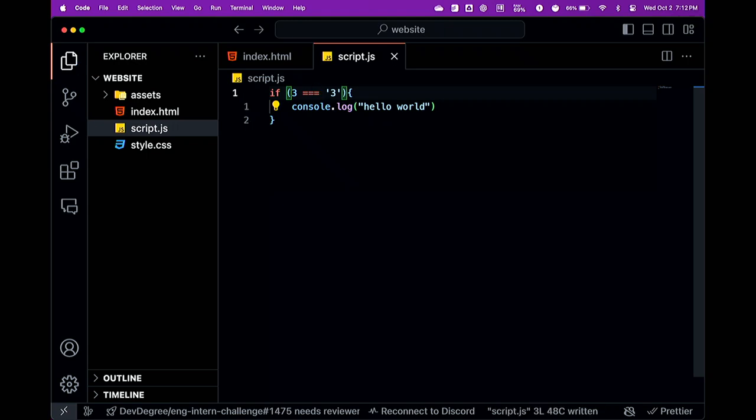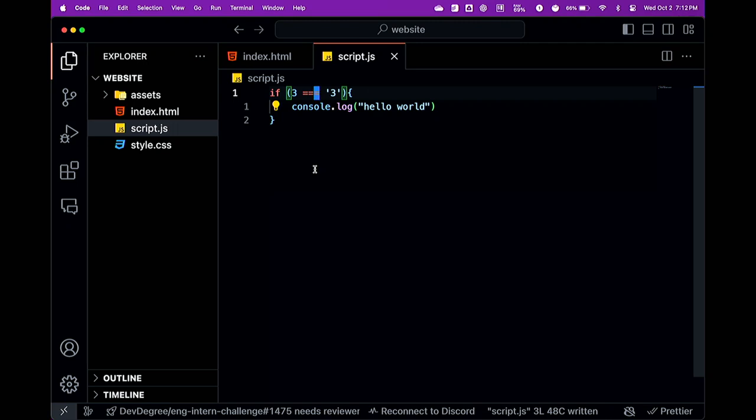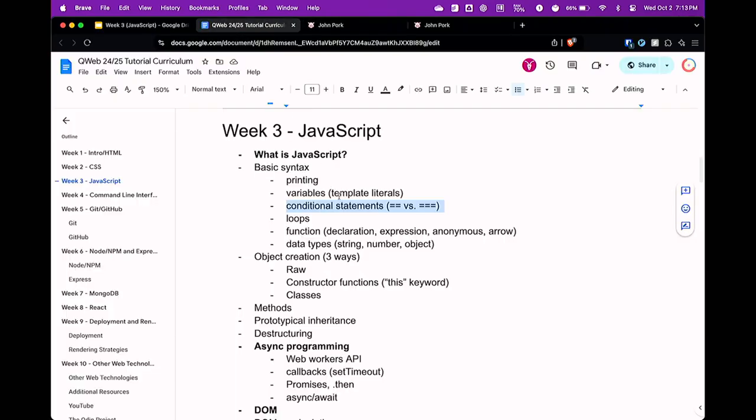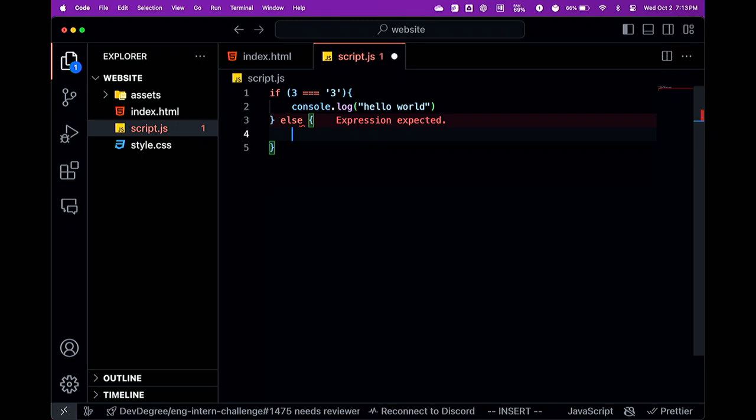But anyways, to fix this, 99% of the time you'll be using triple equals. I know, it's a lot of equals, but that is how we can get rid of the weird behavior. Now if you go back, it won't run, right? So whenever you want to specify that two things are equal, you have to make sure you're using the strict equality and not the loose equals. The loose equals, you basically never use. So that's equality and conditional statements, and obviously with else, it's the same thing as Java: else, console.log else statement, right?